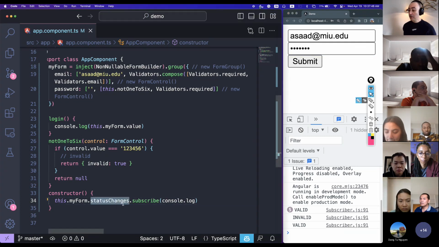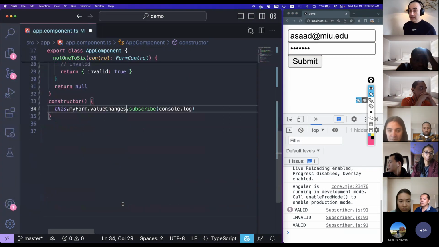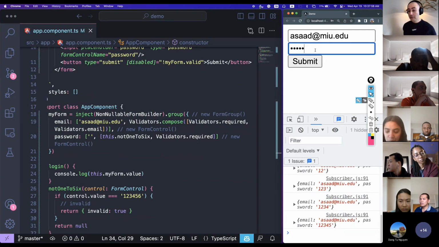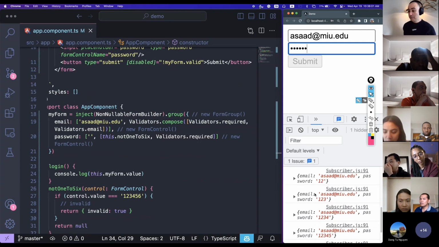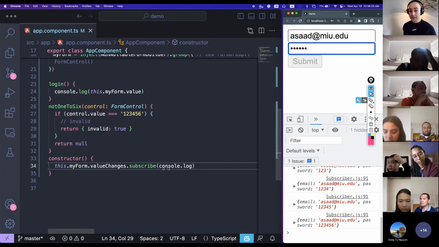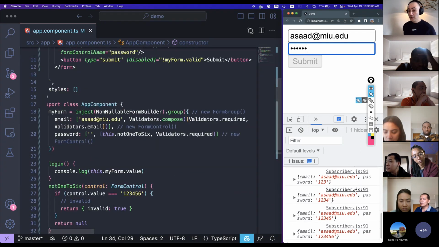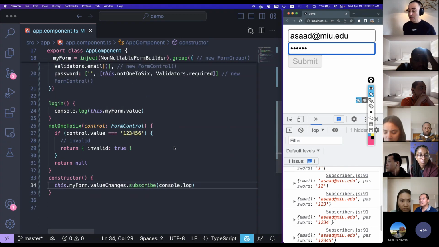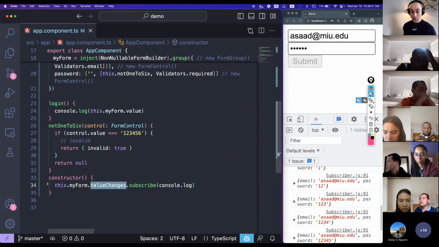And there is another observable that's also useful, which is valueChanges. From the name, probably you guessed, every single time you change the value, your function is going to be called, console log, and you see the new value printed out. So in this function, you could control validation rules, you can do different logic by listening in real time to the observable of the value changes, either on the form or on a single control.